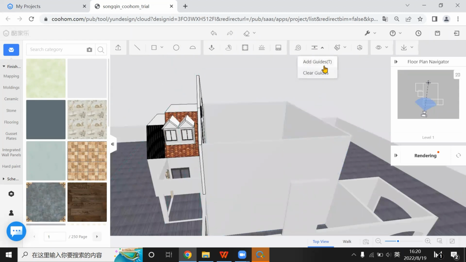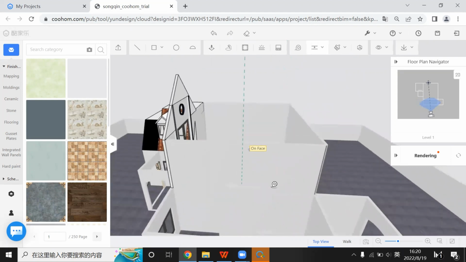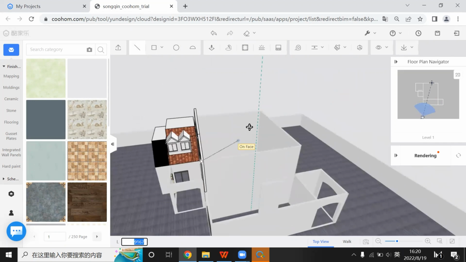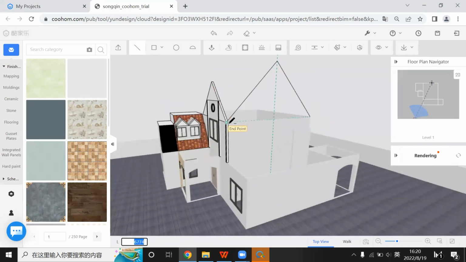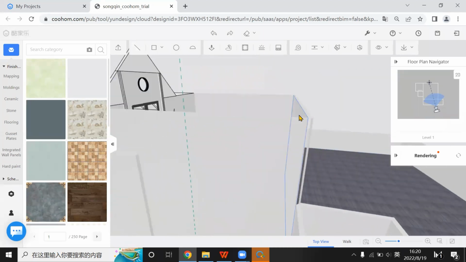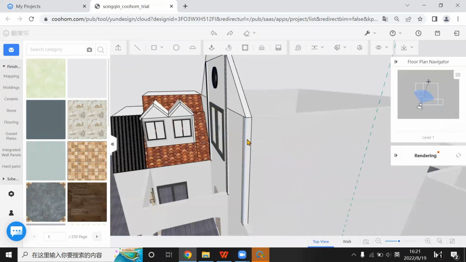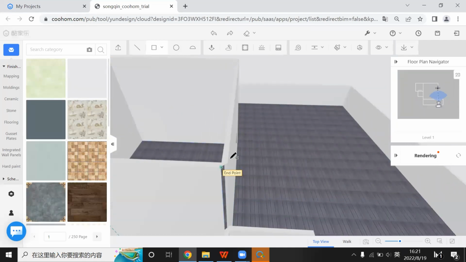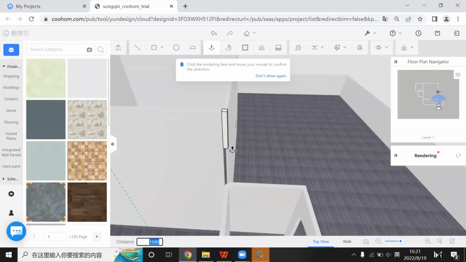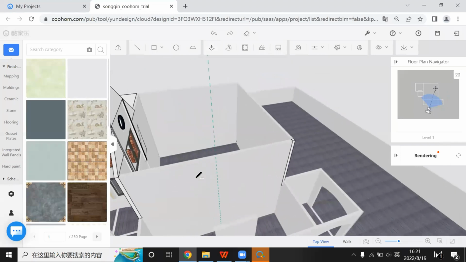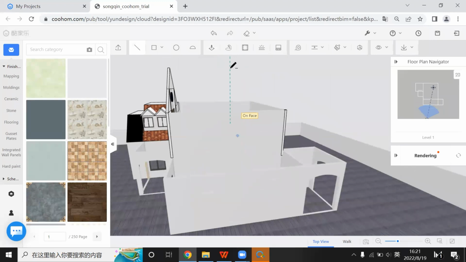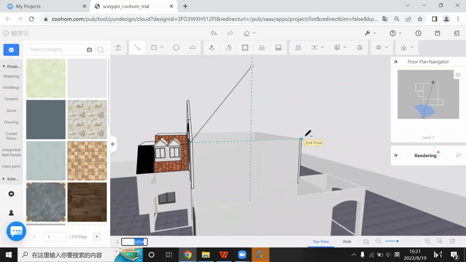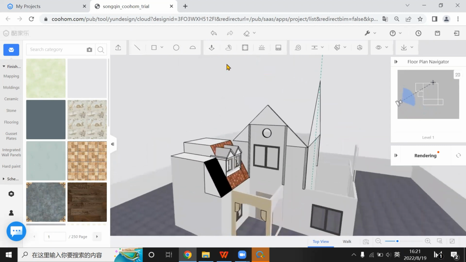Of course, you can clear guidelines. Add guideline. See here the middle point, and now you can have the roof, still from point to point. This time, of course, give it higher than this level, so give a bigger one. Sorry, here I didn't get the edge, so I need to borrow one of the edges, point to point, roof downward, right? And give a line, endpoint, higher than that. Give a viewing, higher, point to point, right? And push.